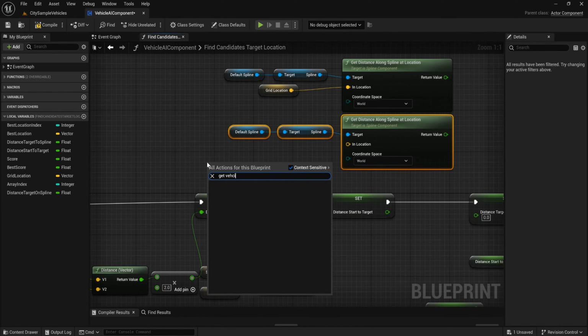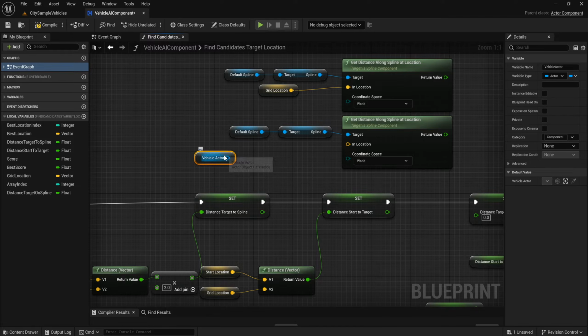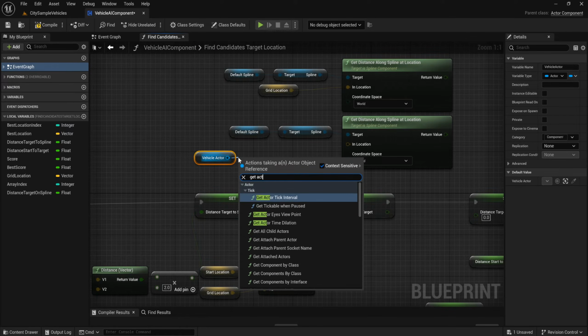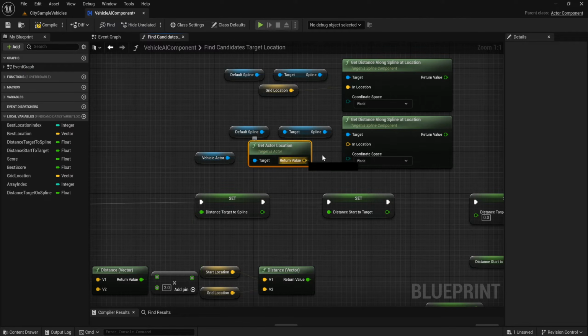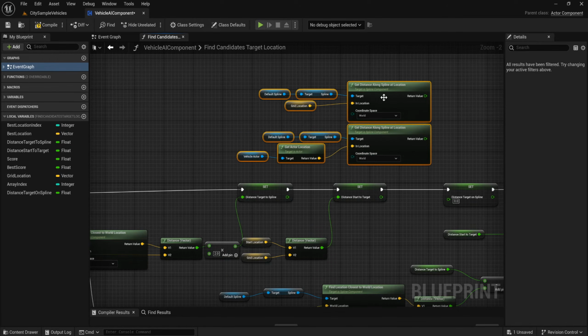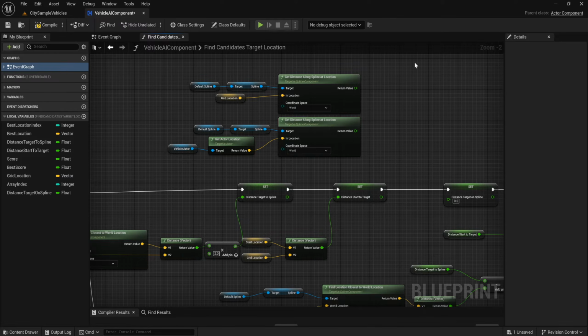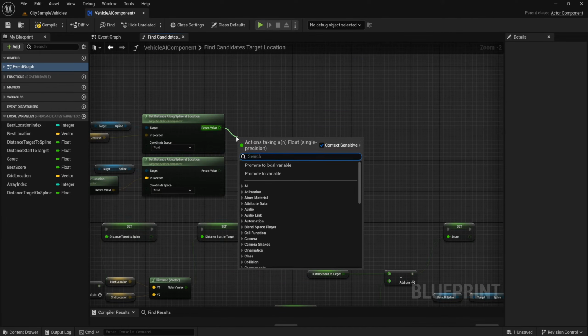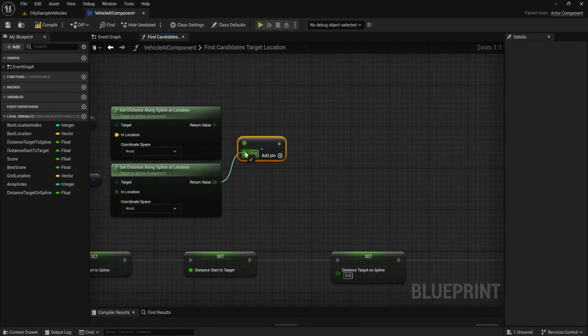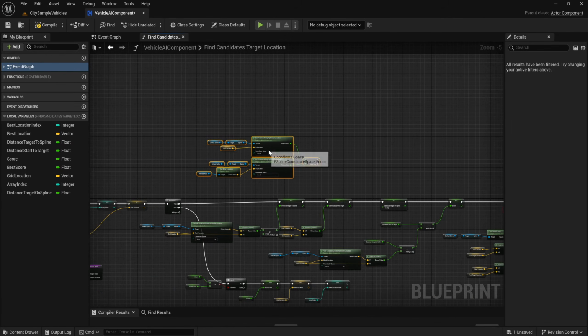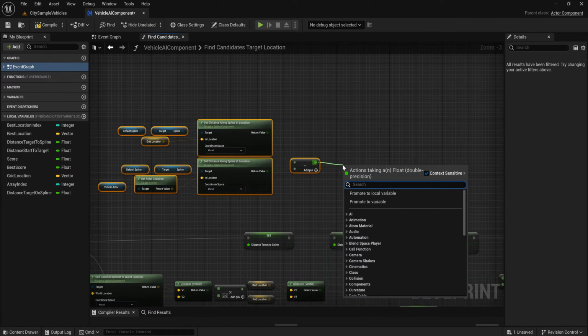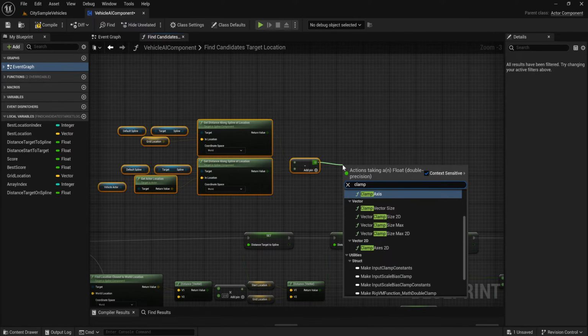Get vehicle actor, get actor location, we get this distance, subtract with this, and we clamp this float.